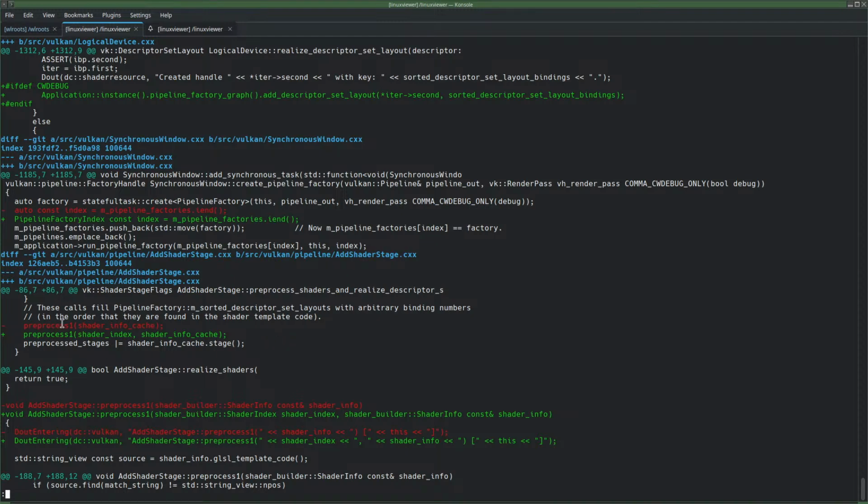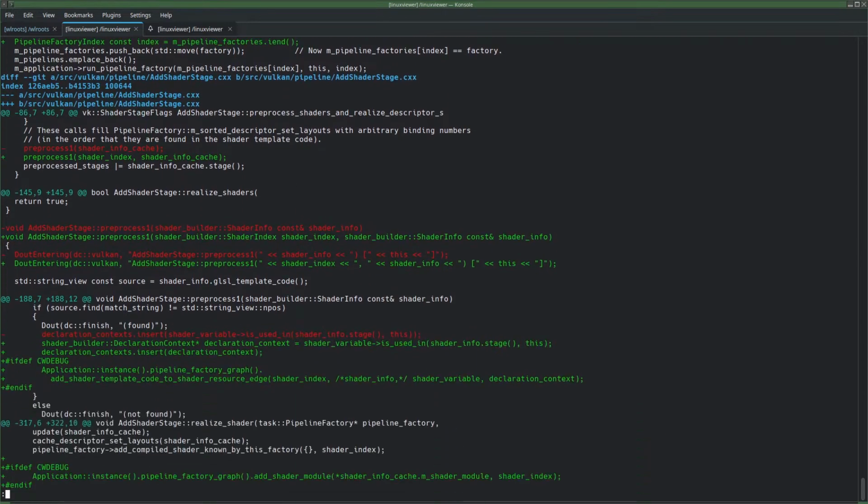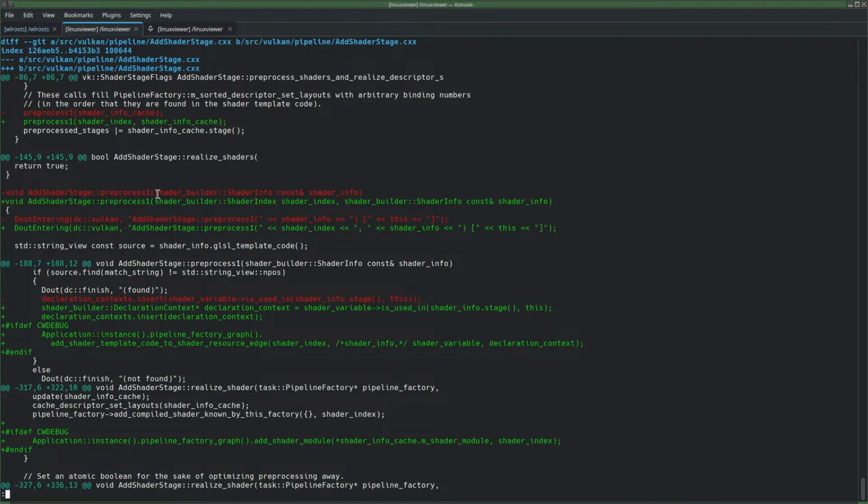Let's see, preprocess, that was changed, yeah. I'm just passing the shader index now. So this change is not debug related. Preprocess 1 has a shader index as first argument, and then that is used by how? And that's debug again.